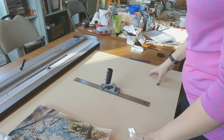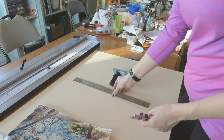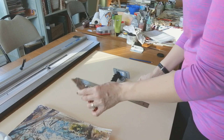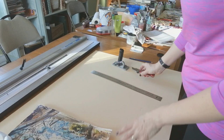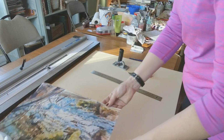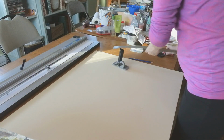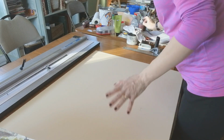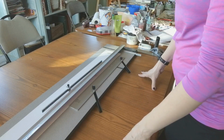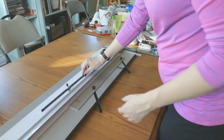I don't have to use this straight cutter or my mat cutter. I could just use my straight edge, my ruler, and a utility knife to cut along those lines, making sure, of course, I have some kind of cutting board underneath me. But the mat cutter does make things much easier. So we're just going to bring it over and get it set up for mat cutting, for straight cutting rather. You want to make sure your work surface is clean. You don't want to dirty your mat board by accidentally having some dirty stuff on it.